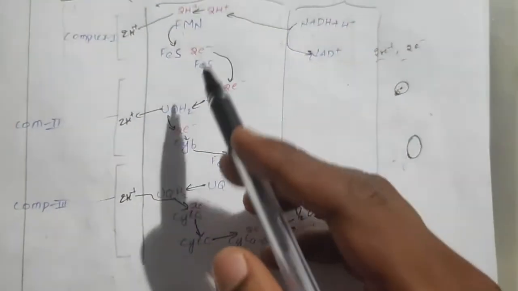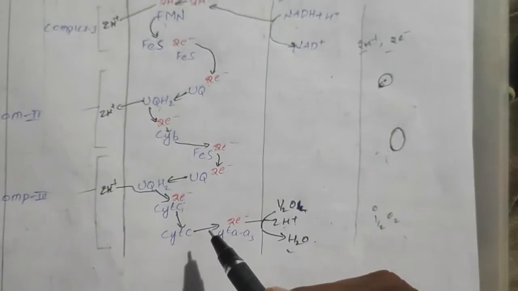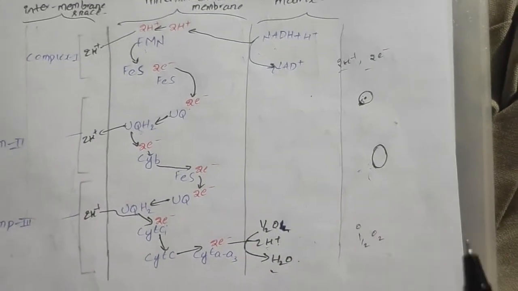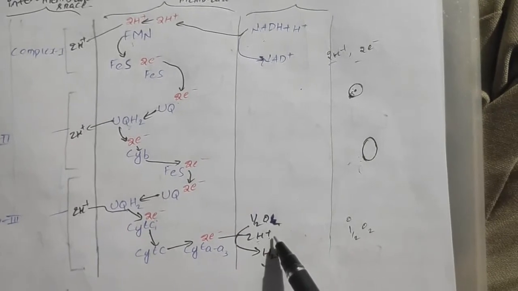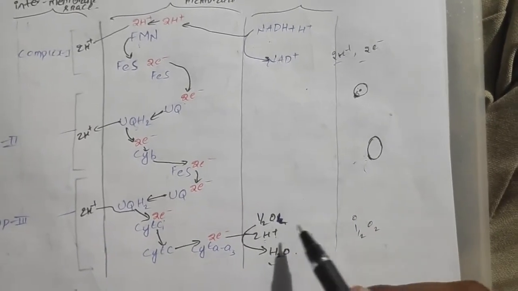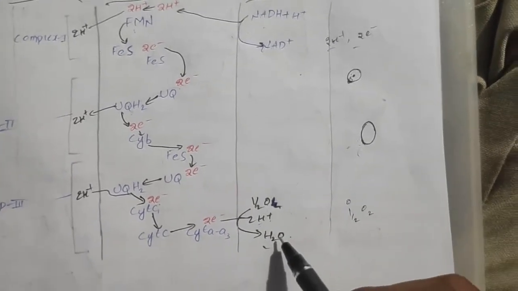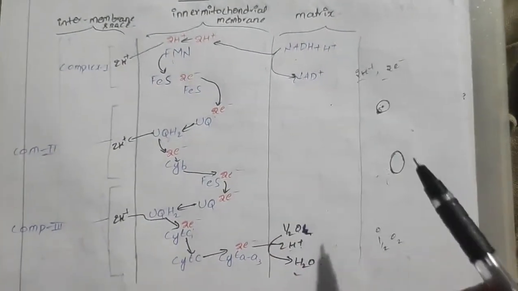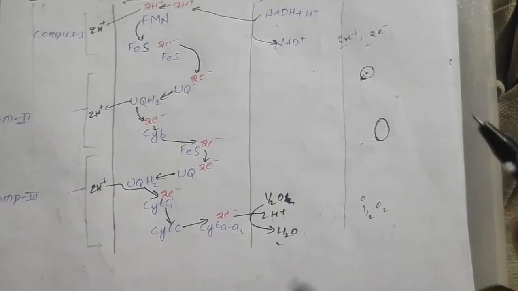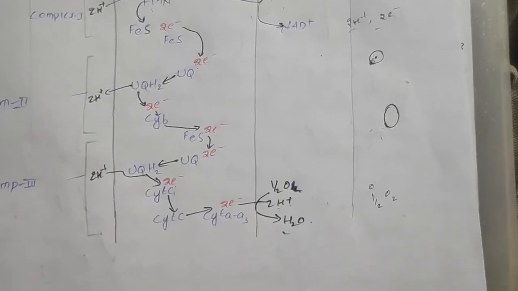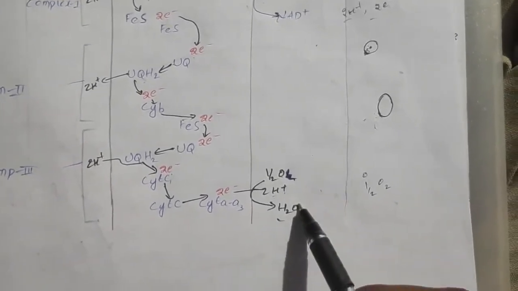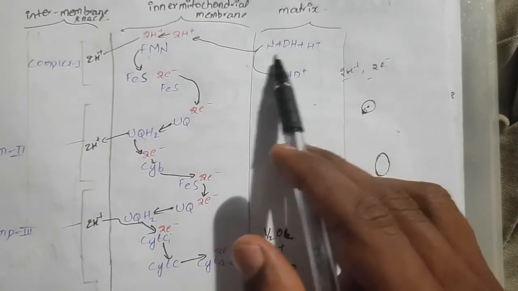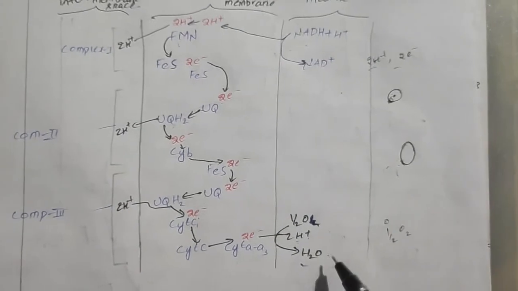Similarly, all electrons come downward, and again these electrons enter into the matrix of the mitochondria, and after entering they combine with a molecule of oxygen and a pair of protons and change into water. This takes place in the ETC, that means electron transport chain. Now in this video we are going to discuss oxidative phosphorylation, where using these H+ ions we break down NADH2 and get ATP, not a water molecule.